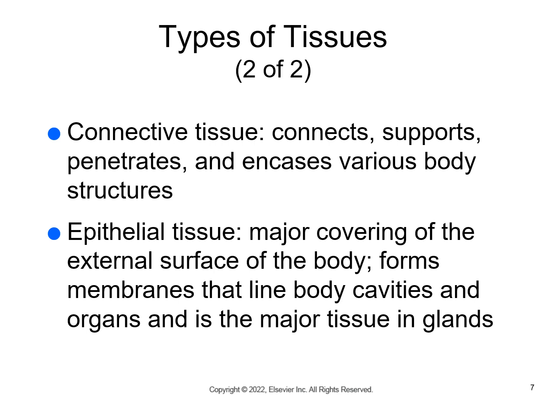Then we have the epithelial tissue. It is the main covering of external surfaces of the body, such as the skin, and then it also forms the lining of the inside of the body cavities and also of the organs. So, for instance, the abdominal cavity is going to have a lining of epithelial tissue, and then the organs are going to have linings of epithelial tissues as well. And then it also, as a third function, is the major tissue component of the glands.